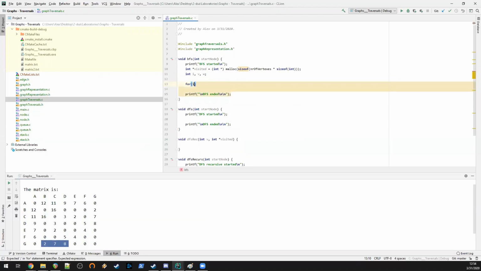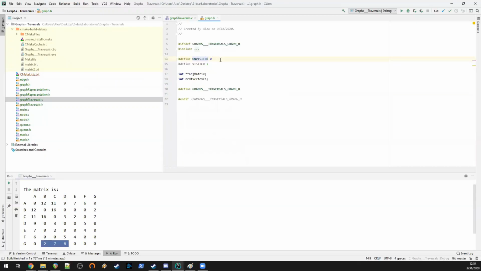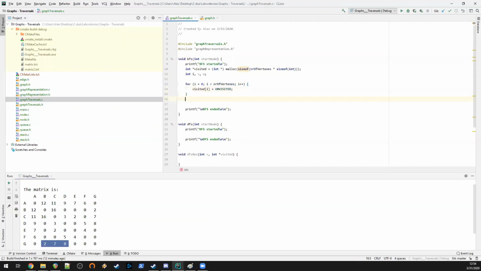So for I equals to 0, I smaller than number of vertices, I plus plus, we mark visited of I as unvisited. And remember, please, this unvisited is a constant defined in graph.h, so it's equal to 0. It can really be whatever. So I mark everything as unvisited, so all our neighbors are marked as unvisited.